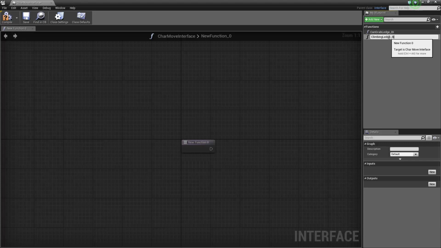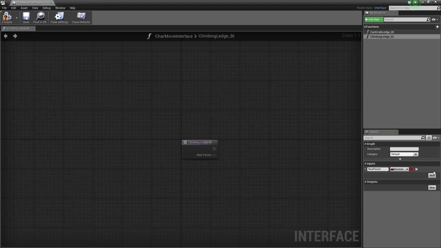Climbing ledge underscore BI. The reason I keep adding underscore BI is not only for the purpose of identifying what I'm working with, but occasionally I'm single-minded and my variables are created with the same names, and as a result, once you implement without thought, you're implementing a function there that's got the same name, then everything just goes all whack. Your variables are getting renamed and stuff, and I don't like that. So that's why I'm always doing the BI.